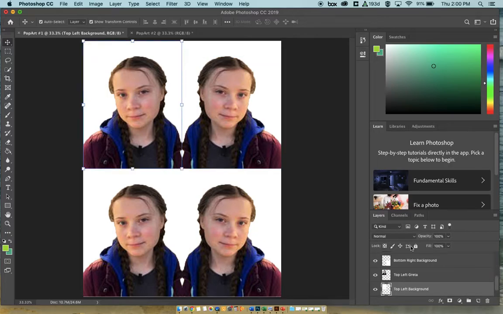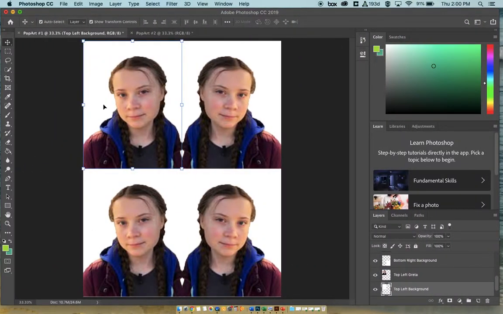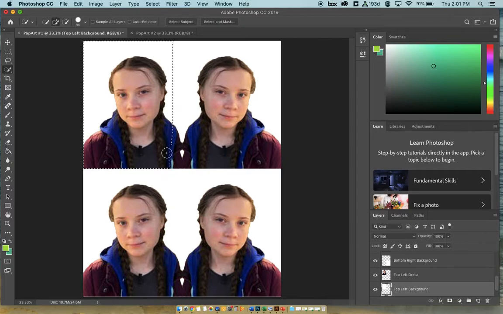So I'm going to do this one here. And what I want to do is change the background color, just like it had over here with these. So I want to make sure that the whole thing is selected, and you can use your quick selection tool with that. I'm going to bring the size up and just grab the whole thing. And it will grab, there we go. Notice that it didn't put any marching ants around Greta or anything over here. I can draw it all the way over here and it'll just zoom to there because I'm only working on this layer. So it will not grab anything else.